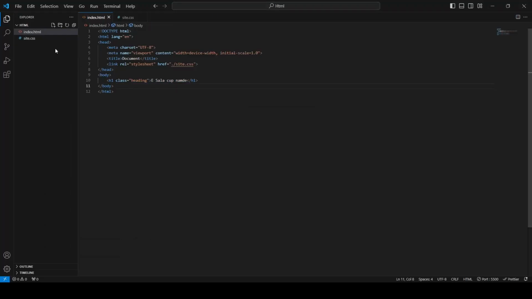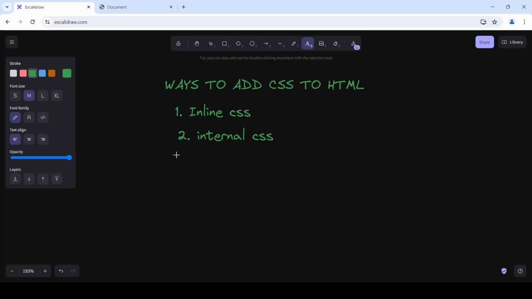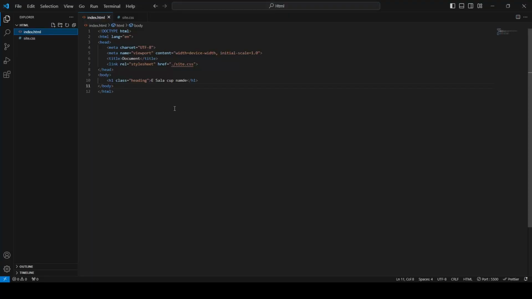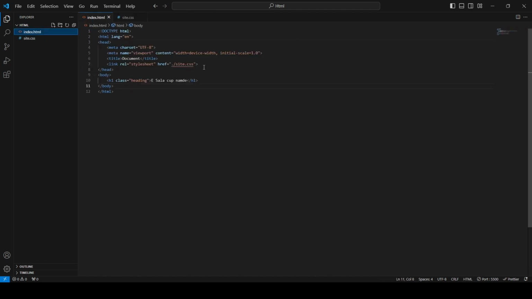So now we have covered external CSS. The third one is external CSS. Now let's take some special cases. Suppose I have external CSS. Let me copy this and add internal CSS. How do we write that? Style tag. We have the style tag, inside it we will write our CSS of heading with class heading.